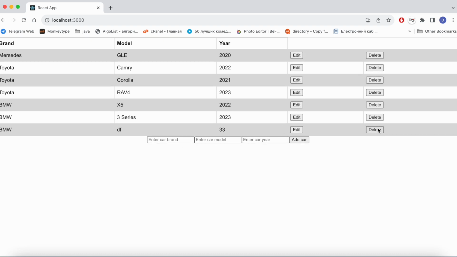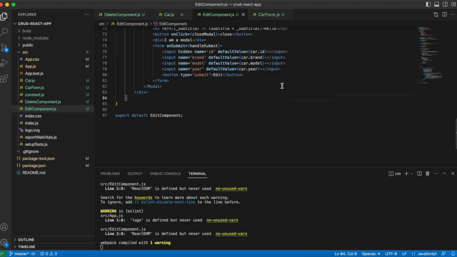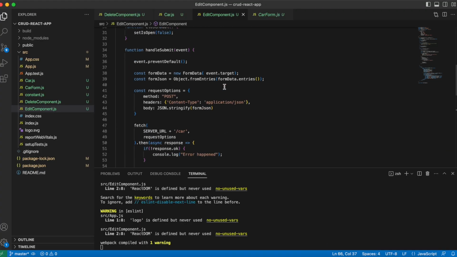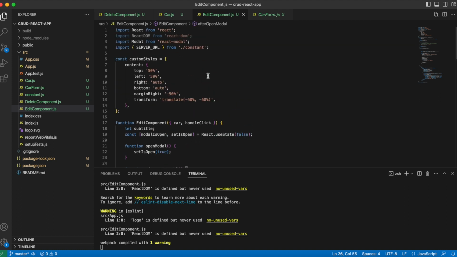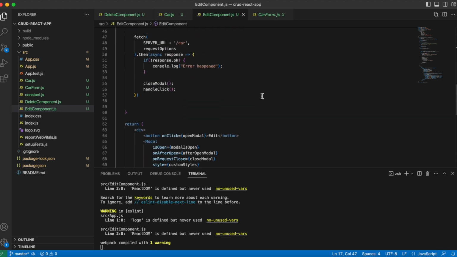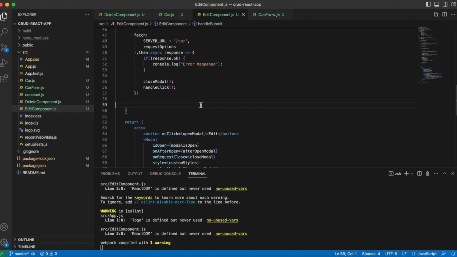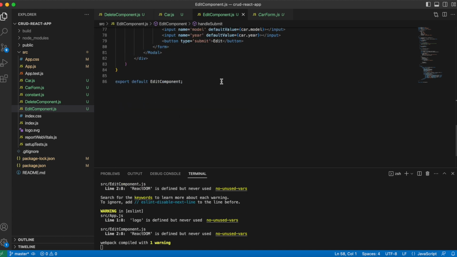And that's actually all what I have for today. React is kind of, you need to get used to it, to code on it. And of course, firstly, you will have a lot of errors, but it's pretty simple to code in React if you know some Java and if you can read documentation.